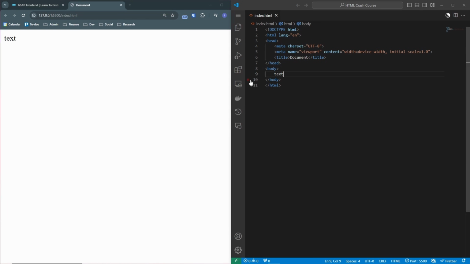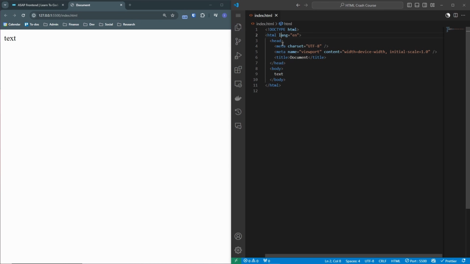So the first thing you need to know is that every single HTML document is going to have a very specific structure that looks something like this. So we're going to have the doctype HTML at the top, which is pretty self-explanatory. It's just saying that, look, this file is an HTML document. And then next we have the HTML tag, which is going to be wrapping all of the HTML that we write. And if we use the Prettier extension that we installed by hitting Alt Shift and F, we can see that a little more clearly.